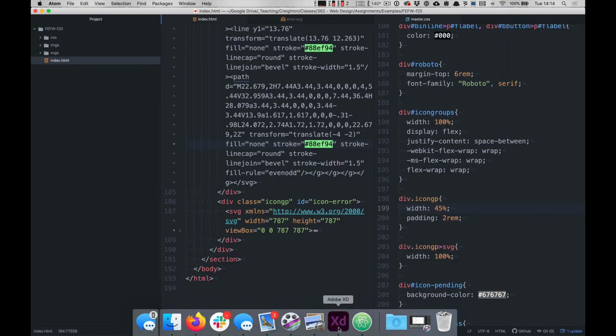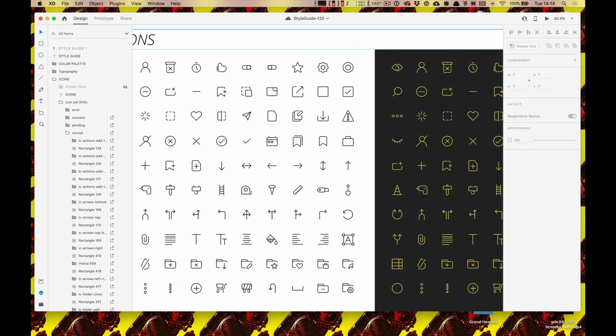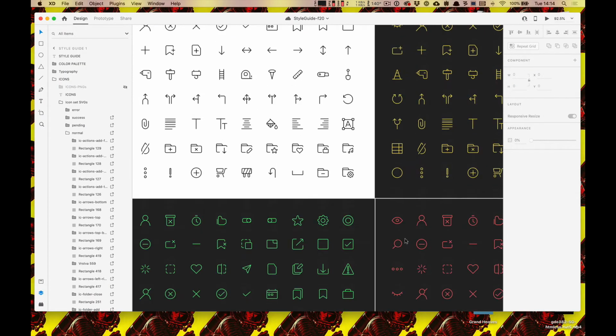Oh, one thing, the other thing I did do is I went through and I exported each of these groups individually, so it just included the colors. I didn't try to change the colors in CSS. That's what I ended up doing, because it was much easier to do that. Just export it as a big SVG group with the right colors already. That took like 2 seconds, as opposed to spending 40 minutes or something like I did on Thursday, trying to figure out how to do it in CSS. Okay, so just do that. Just export it from XD. Why not, right? You have it right here.